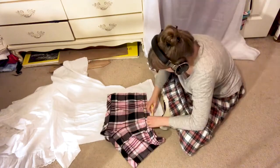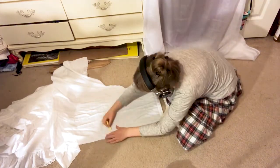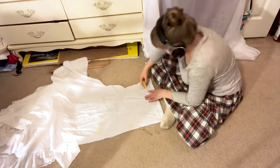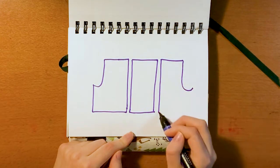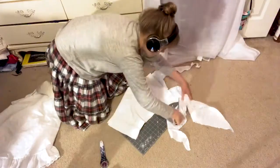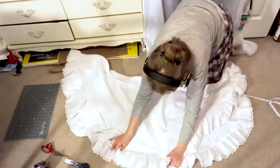The next step is to fetch a pair of comfy shorts and trace out one side. I did this directly on my fabric, but you can do it on paper if you prefer. Make sure to add a generous seam allowance — I forgot to do this and the bloomers ended up quite tight. The bigger the better since we're making bloomers; they'll be a lot more comfortable. I ended up cutting two additional six-and-a-half inch strips to sew into the side seams, but if you pattern this correctly you won't need to. Once you're happy with your initial pattern piece, cut out three more until you have a total of four.